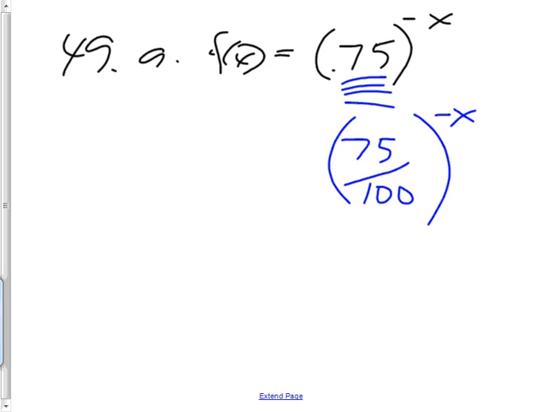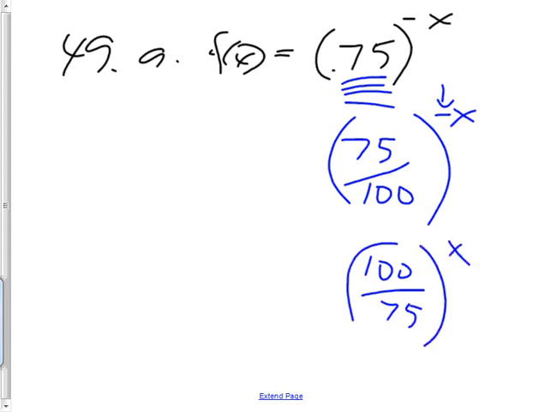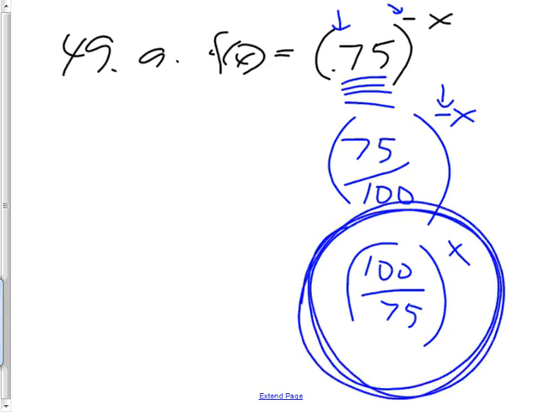All right, so 75 hundredths here. Do you get that that negative is going to actually make it flip then? And it's going to be 100 over 75 to the x. Now tell me, is it decay or growth? It's growth. See how it looked like decay right at the beginning, but they were trying to fool you because they had a negative up there? Now when you rewrite it like this, when it's truly to the power of x, then that is bigger than 1, and therefore that's growth. That one's exponential growth. All right, look at B.